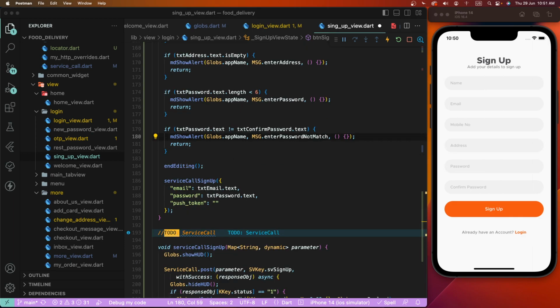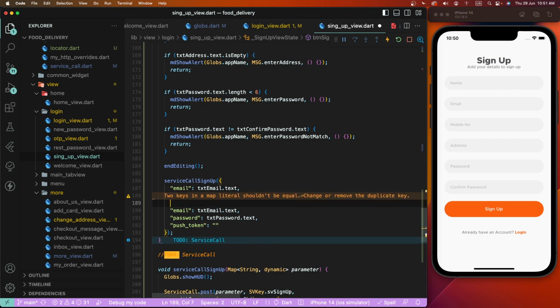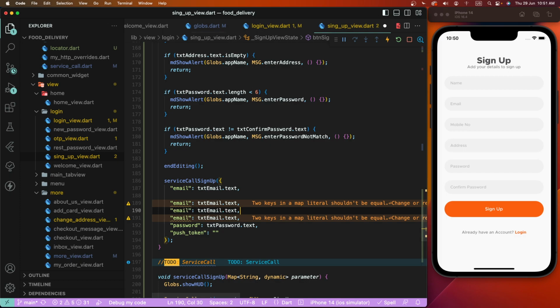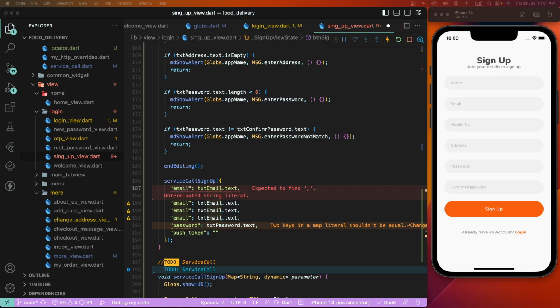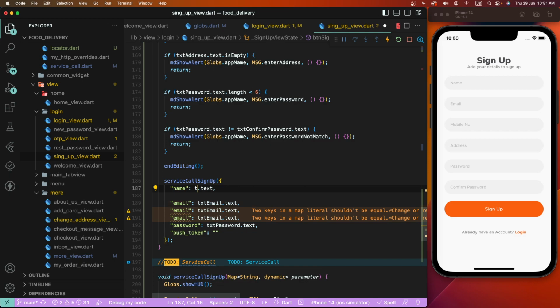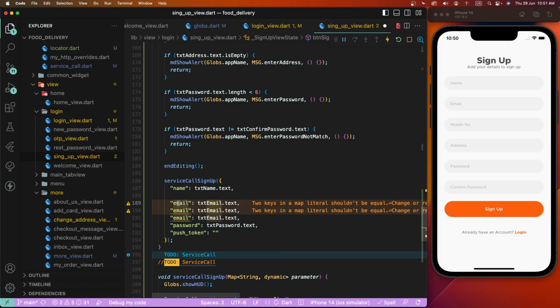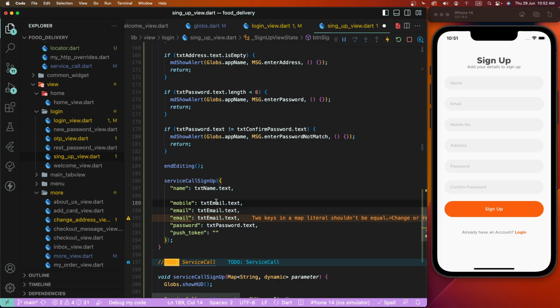Now we need to set here, copy this, write down here the name first of all, then after mobile, email already set, here the address, and then after we need to set here password, and one more parameter, device type.